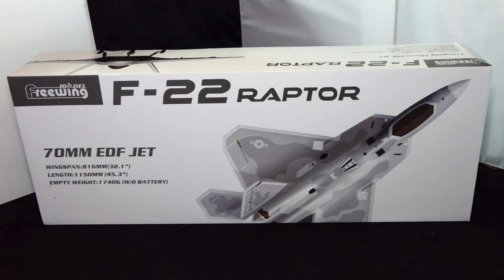The 90mm that they do was just too big for me to store and transport down to the field. So I went for the 64, and lo and behold, I think I'd just gone for the 64 and they announced this, the 70mm version, on a pre-order. Well, let's do what we normally do on my unboxings. We'll move this to one side, crack it open, and take a look at all the parts up close and personal. But before we do that, let's just crack this box open and see how it's packed inside.